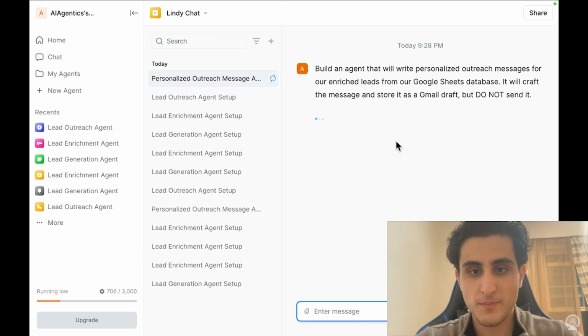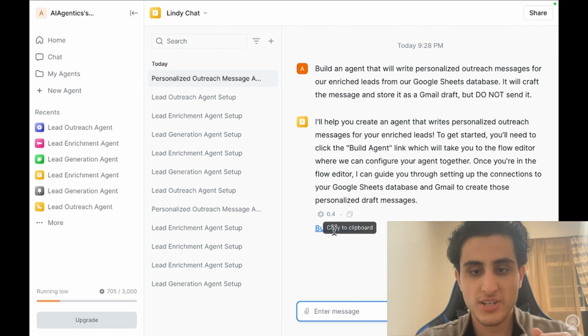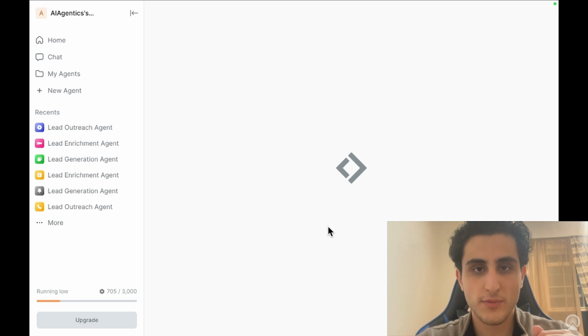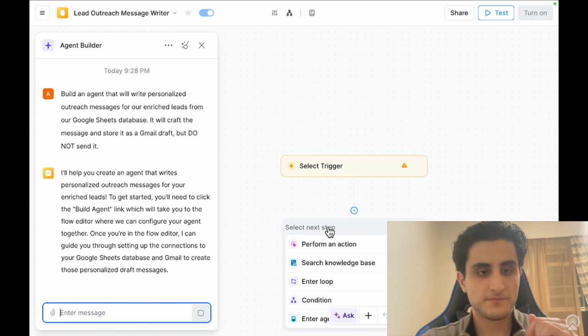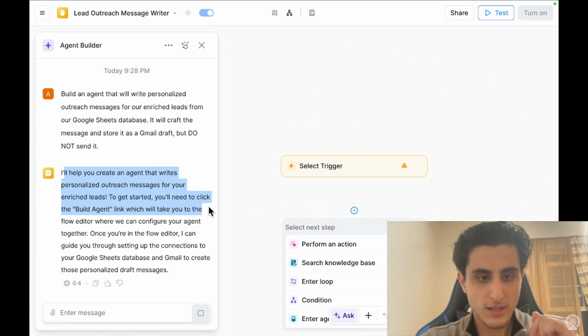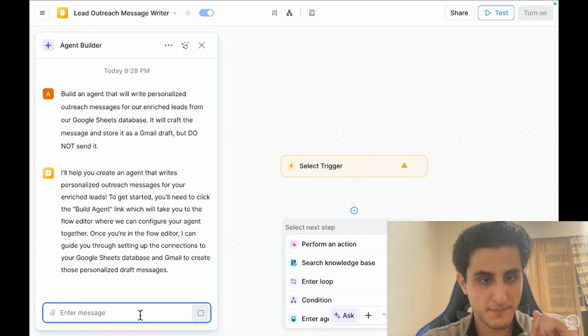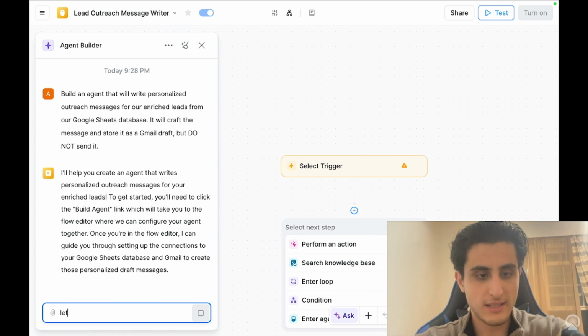And as you saw previously, it's gonna ask us to go to the agent, and then we can provide the further instructions and actually set up the workflow. So I'm gonna wait for the next question to appear, or maybe sometimes we need to say let's build it if it does not show you the next message. So I'm just gonna wait and let's build it.